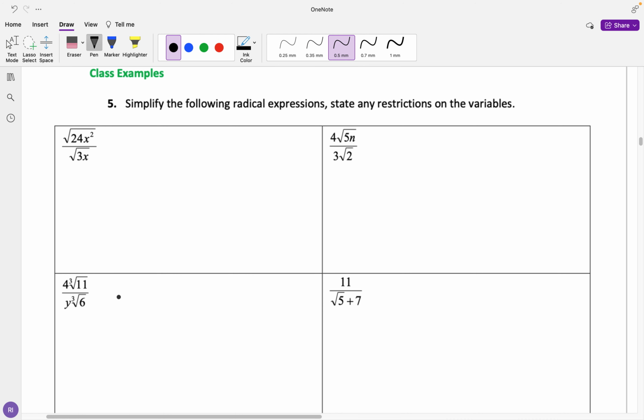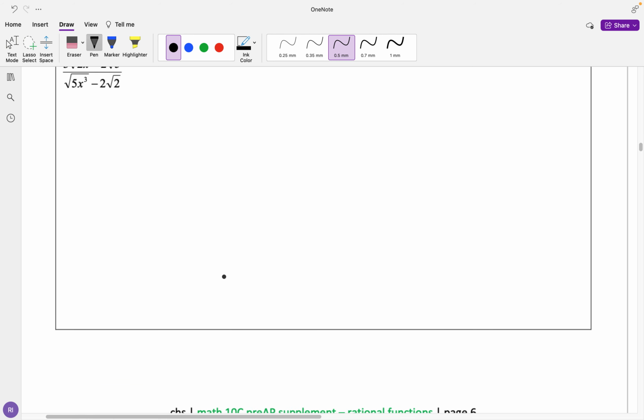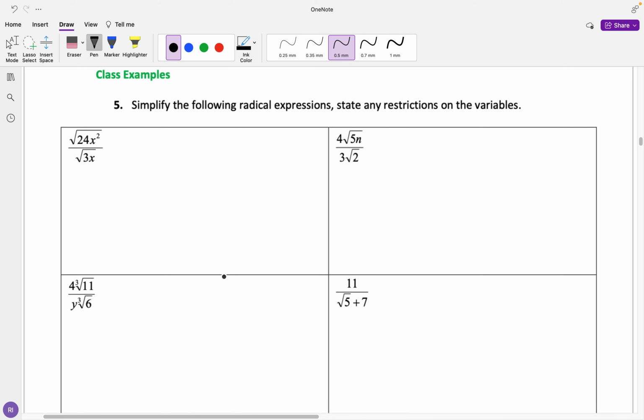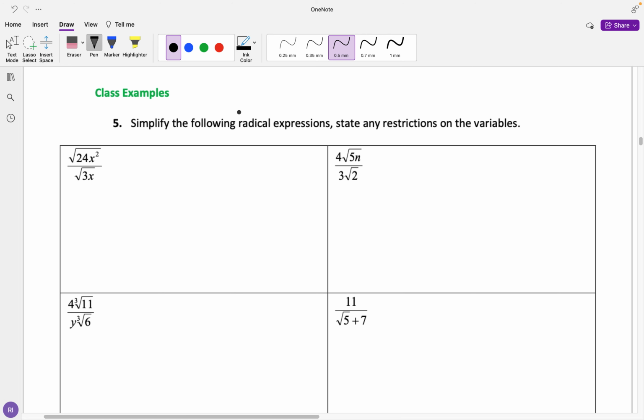So let's do these pretty quick, and then you'll be on to the practice on your own. When we jump into these ones, I just want to remind us that there are two ways that we're dividing radicals. We can divide if it's friendly, like 24 can be divided by 3. That does work. But if it can't, then in order to simplify the expression here, we have to rationalize the denominator. So always look for that division rule first because it's a little bit simpler.